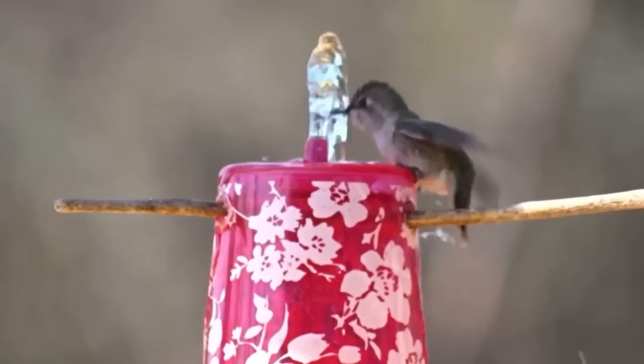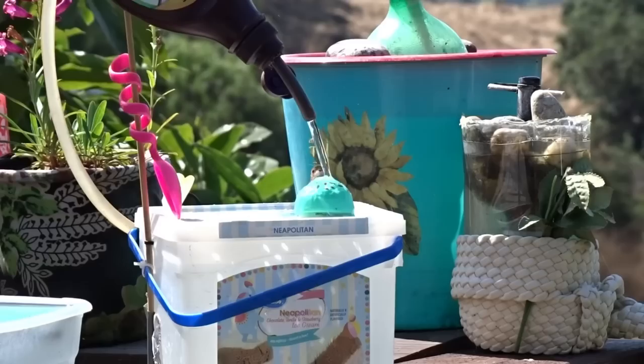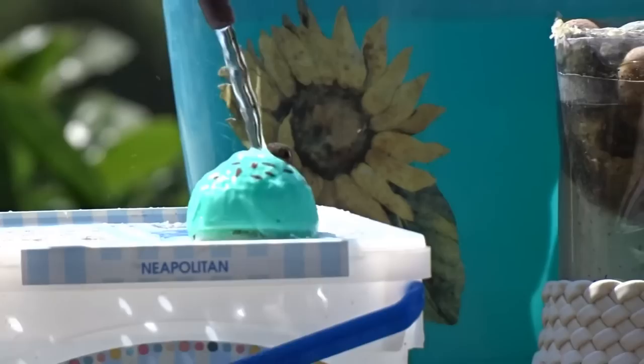One that you're going to kind of make from scratch from recycled food products, but it's so easy. Look at this. Now, this particular ice cream, I made that one from scratch, but you don't have to do that. You can actually buy a kid's play food ice cream. It's so fun. I'll explain more as we go along.